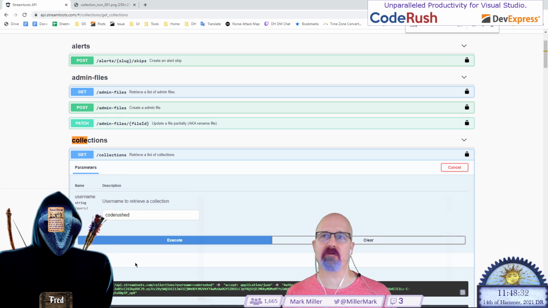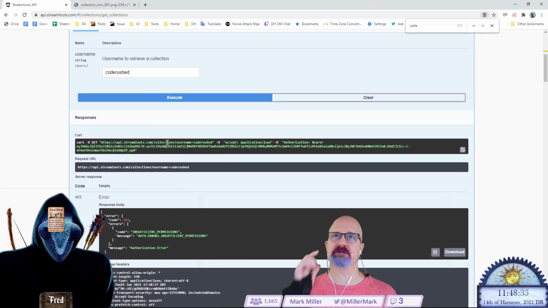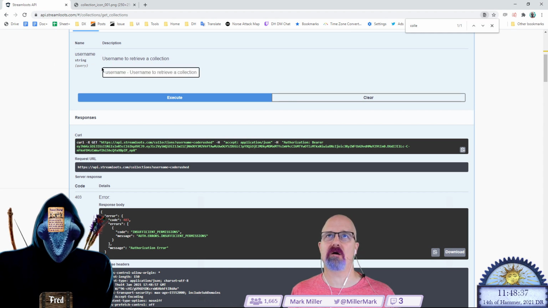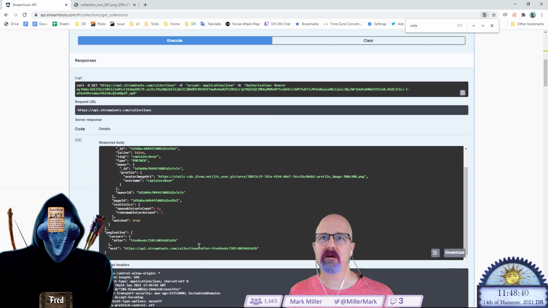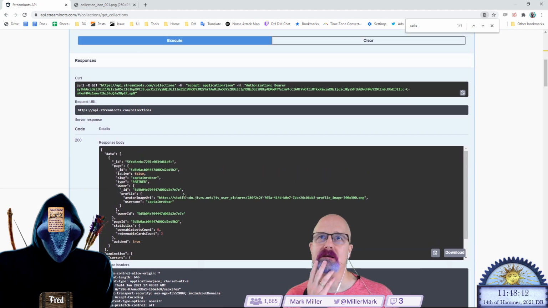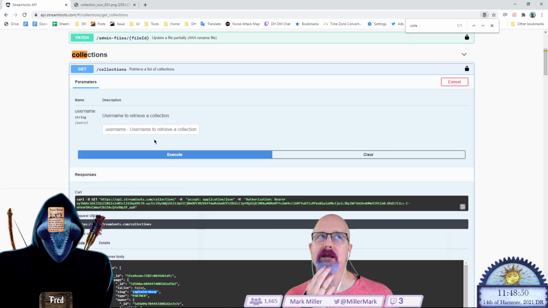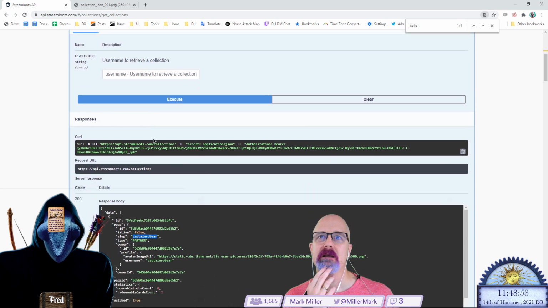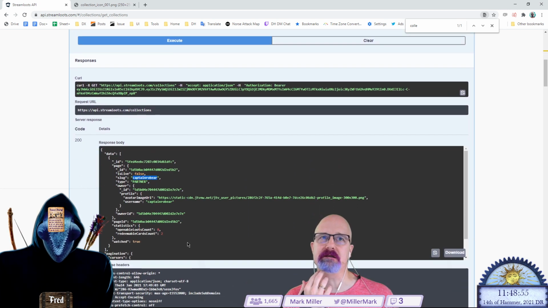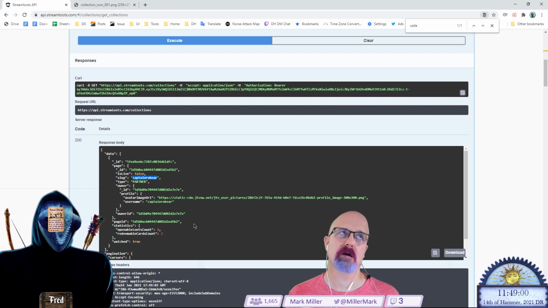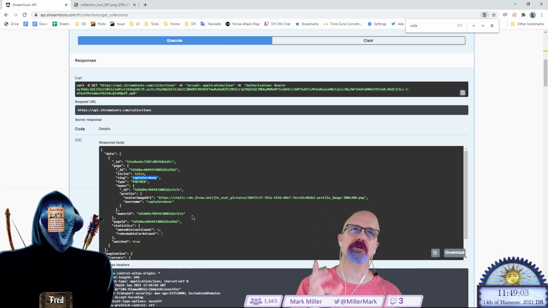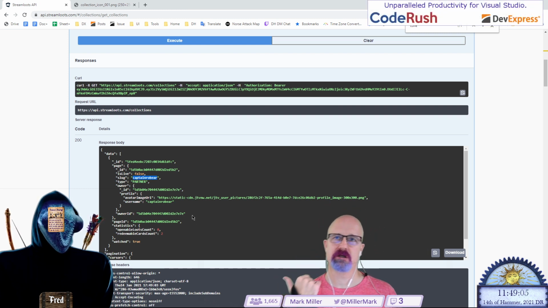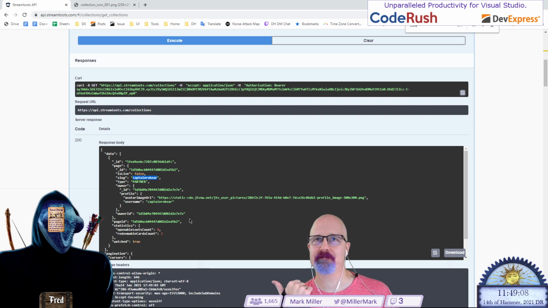If I put in CodeRush here, that's when I get the 403 error, right? There's the response. If I put nothing in it at all, what do I get? No username? I get this back. Why did I get Captain Robear? Oh, I think I understand this. I bought a Captain Robear collection of cards to try it out under the Dragon Humpers name, I'm pretty sure.